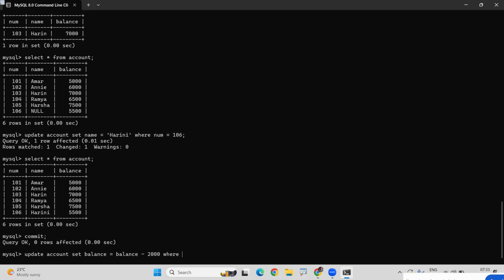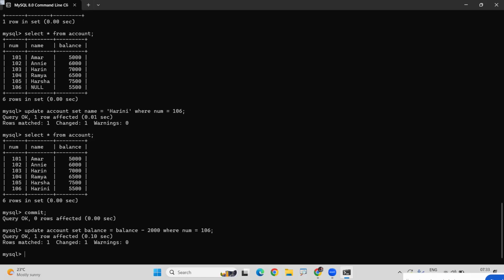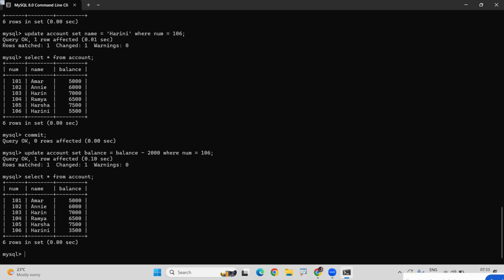Update account set balance equals balance minus 2,000 where account number equals 106. It will deduct 2,000 rupees from that account.